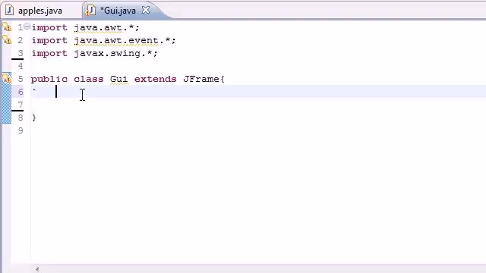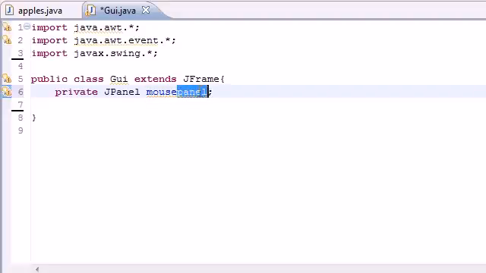After this, let's get rid of that ticker and make two variables. We're going to have two things in our window. So we're going to have a private variable JPanel, and just name this mouse panel.